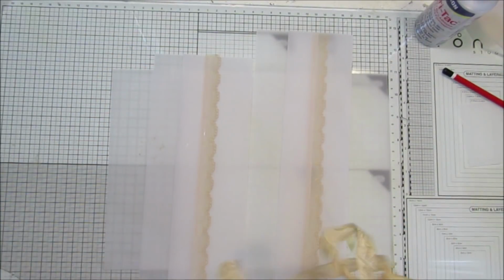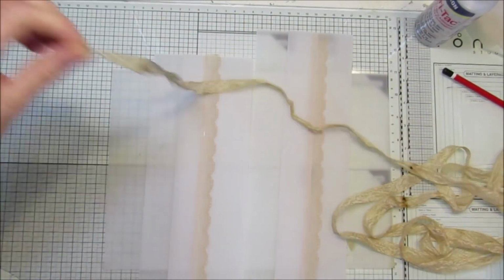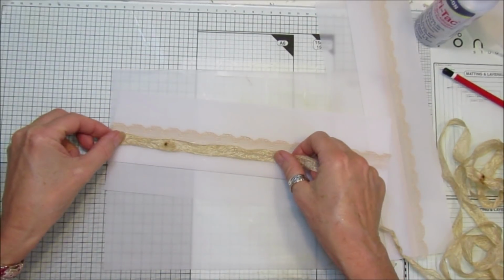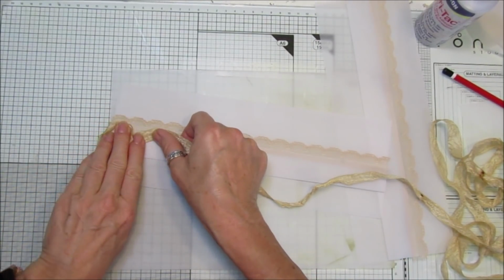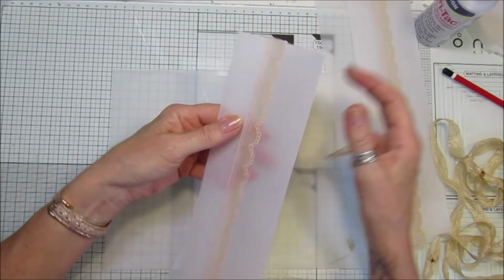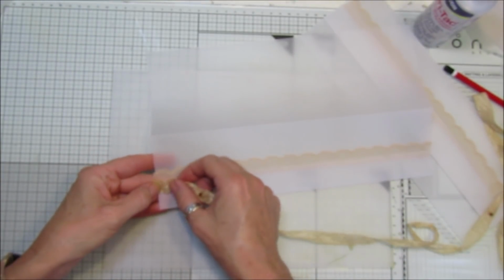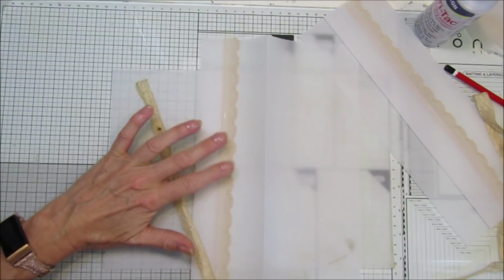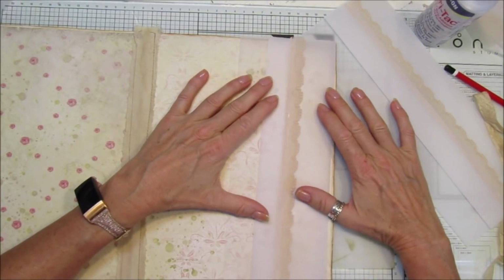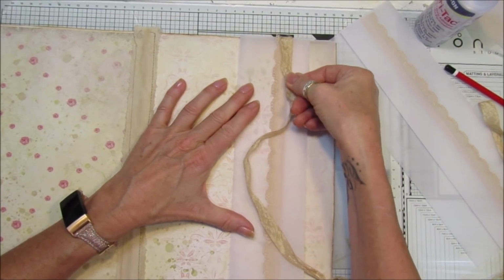I wonder if we could put a little bit of this over the top as well. Let's have a look. Let's find the end. There we go. So if I just, I don't really like that bit. I might just wrinkle that up as I go along. So that's what I'm going to do, I think. When I sew it, remember to open it up like that to sew. And I think I'm going to just pop that on there, and as I sew, I'm going to ruckle it up like that so it's on there. So then we've got the seam binding and the lace, which should match in nicely, I do believe. So let's pop that on there this way around, and then that on there as well.